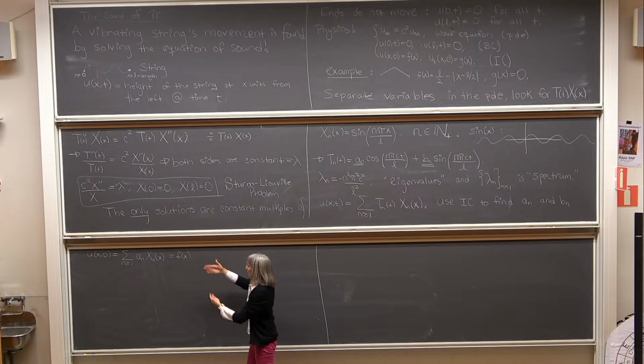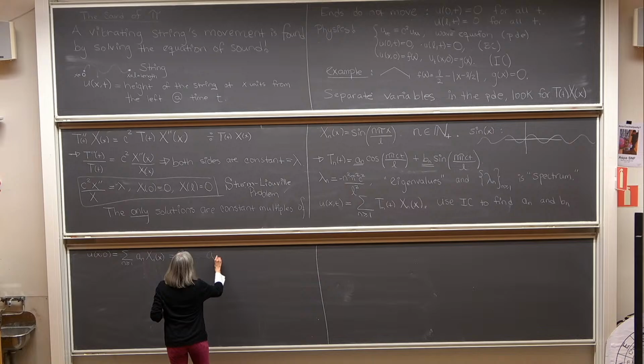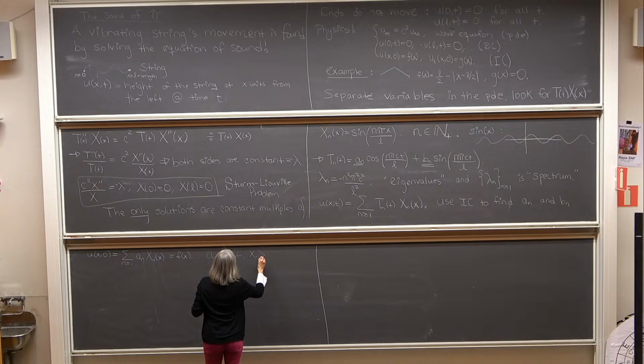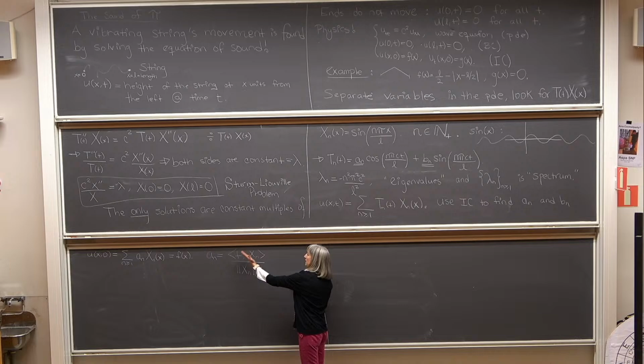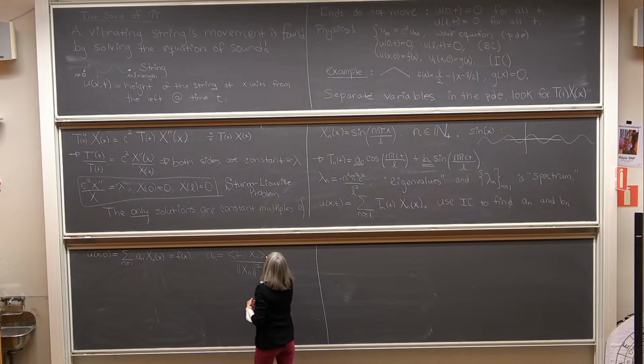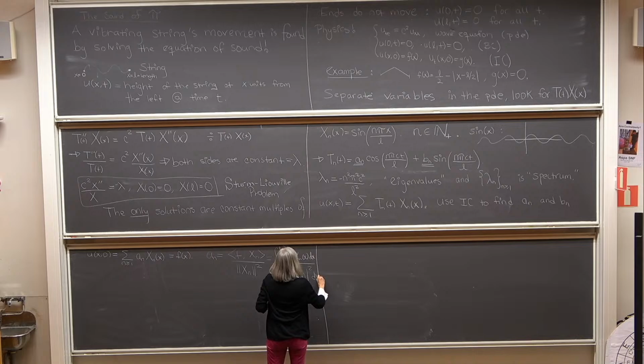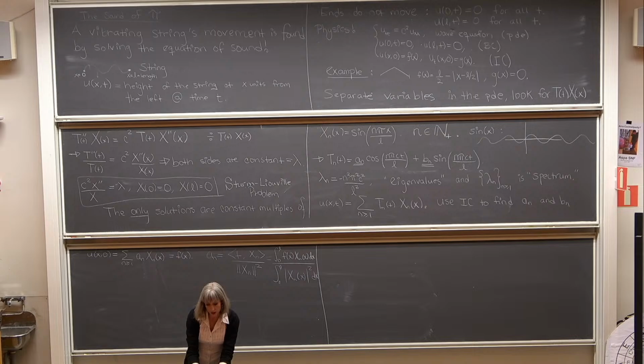So, how does it work? We project our function onto these, which are basis functions, just like you would with a vector. So you take the scalar product and you divide by the norm squared. And if you're curious what that looks like, it looks like these integrals. And then we can do the same thing for the derivative.